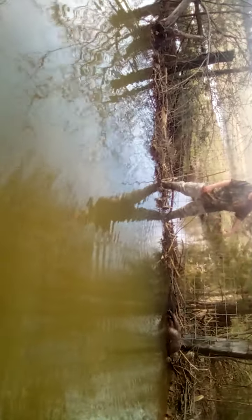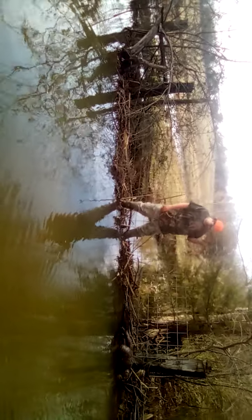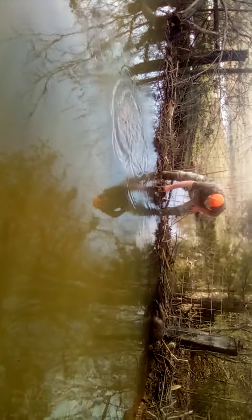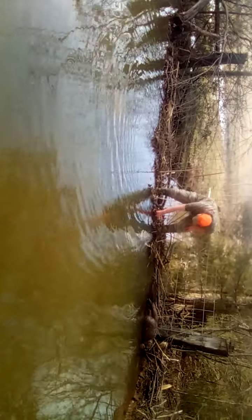Yeah, I caught this beaver on a basic dam set. The other beavers weren't scared off by this. They incorporated him in the dam, as you just saw. We're going to get some of this. I'm actually just going to move the trap right over here. Best where it's flowing a little more.